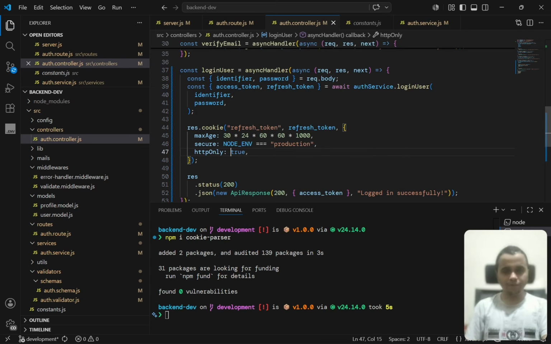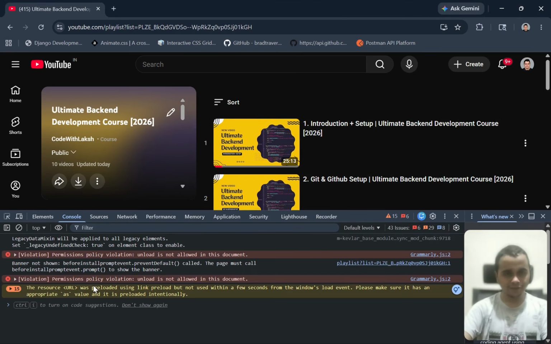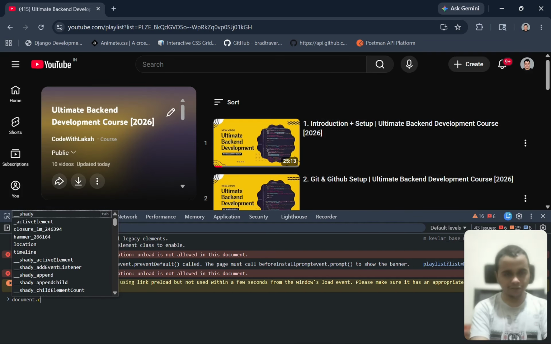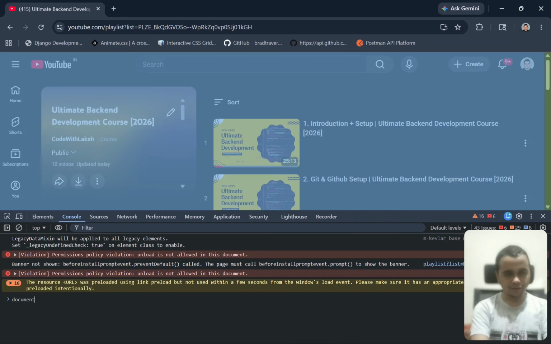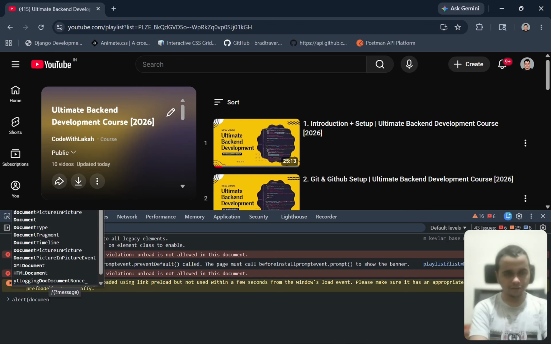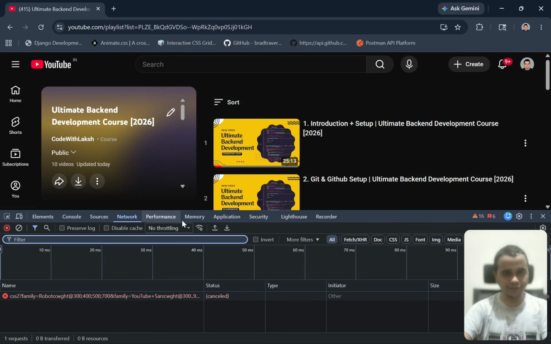Normal cookies can be easily seen through normal JavaScript methods. Like if you write document.cookie, let me go to a website. Let us go to YouTube. I will Control Inspect. Okay, so it's not allowed actually. So I'll just write document dot alert, document dot cookie. Okay, so you can see that I'm getting some of the cookies here, but these are not the only cookies that I should get.